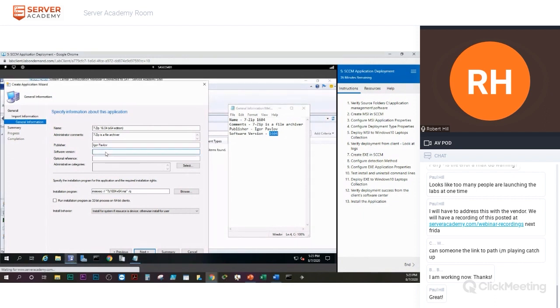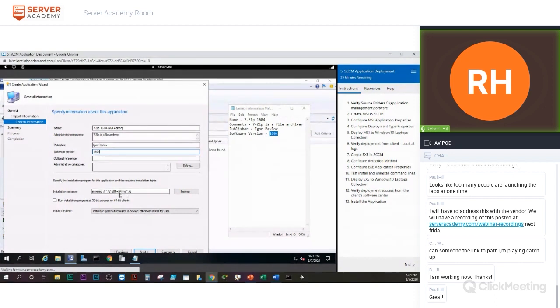Now, there's one thing I want to point out here. This installation program. If you recall, I said on the EXE, you will not have these parameters. This is one of the main differences between an MSI and an EXE. Here, this /I, that parameter stands for install.